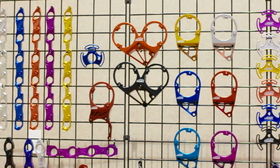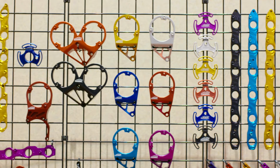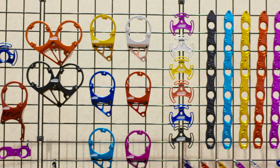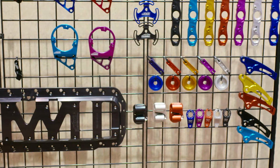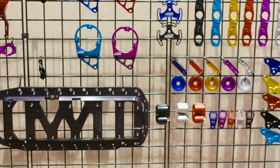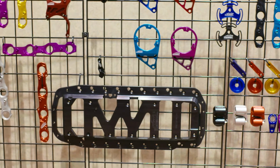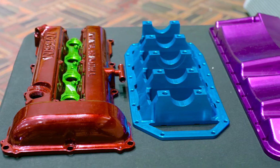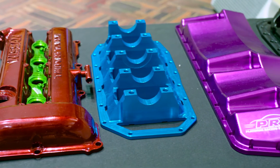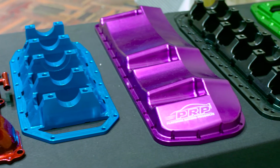So the last 12 months of PRP, I've been full-time with PRP. I had other commitments with other businesses prior, so I've given all my attention to something, which is rare for me. We've got some 6 offshore dealers, basically quadrupled our stock inventory, and I think we've got over 500 parts on our register for the last year. We're prototyping sort of 30, 40, 50 parts at a time, and everything that we make seems to be popular. So it's working out really well, really happy.